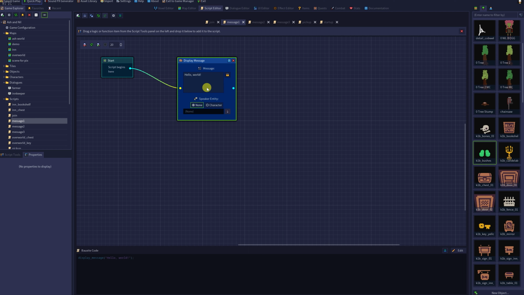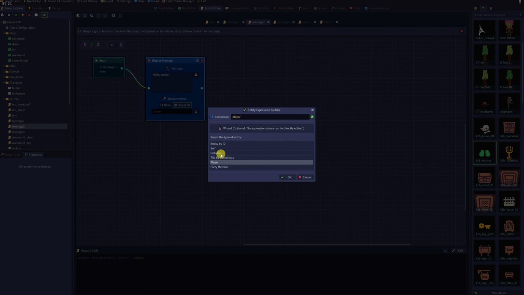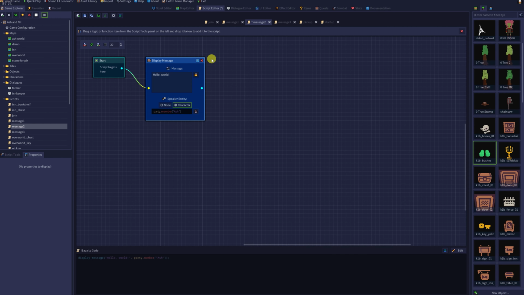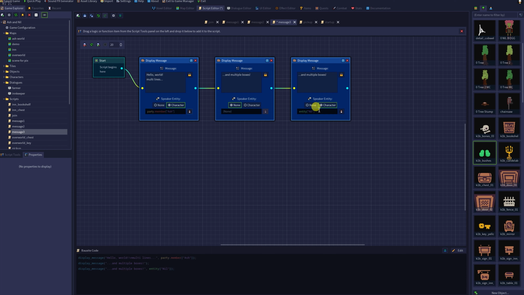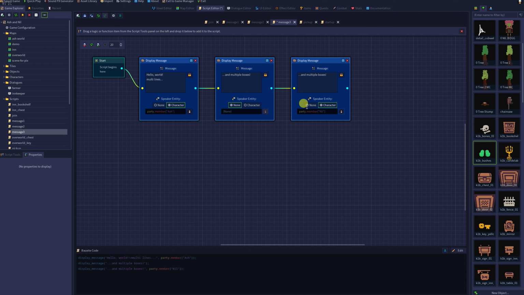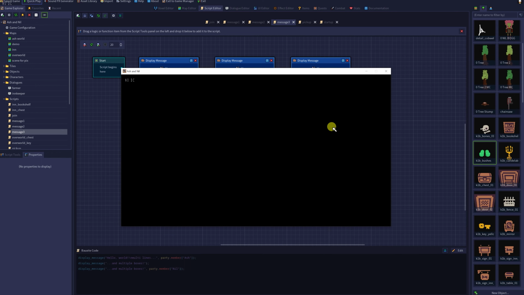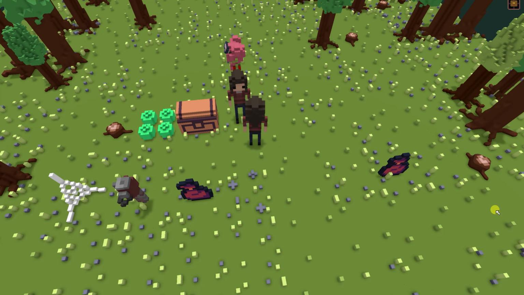So message 1 is hello world, and the speaker entity is none. Message 2, the speaker entity is character, and I have it set to player, but maybe that's not going to work. Maybe I need to have it party member. Maybe the party member has got to say Ash. We'll do that, hit OK. And then for our message 3, save it. For our message 3, we've got the same thing going on, where the party member needs to be Ash, none, and then character Nil. I have entity Nil, but I don't have party member Nil. Let's do party member Nil. She'll be a member of the party by then, I think. We'll try interacting with it before and after I go have her join the party. We'll see what happens. Once I get all of this figured out, these will become short form tutorials.